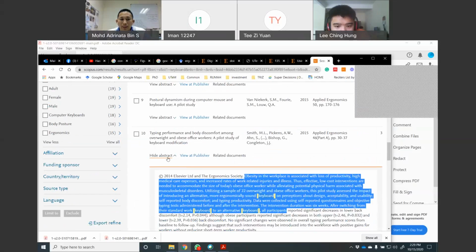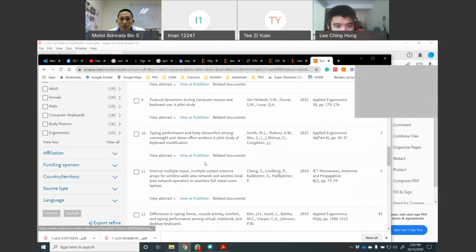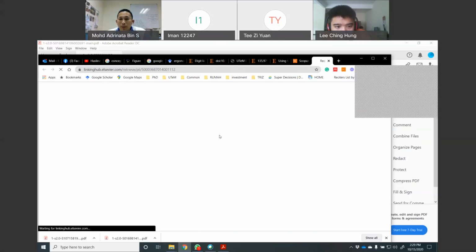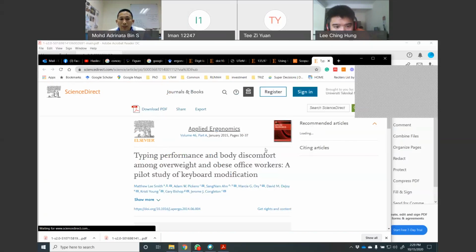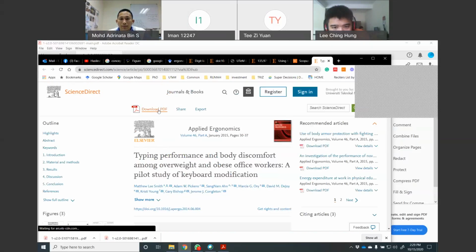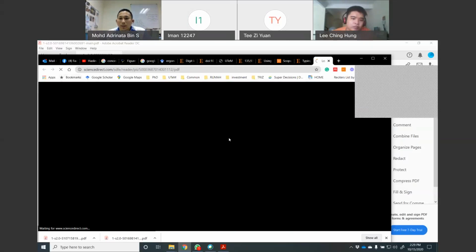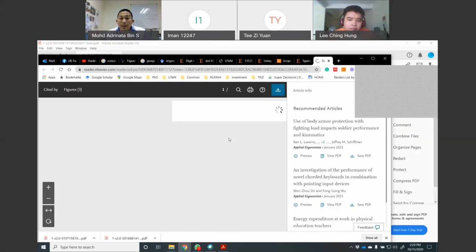Okay, oh macam best je. Then view at publisher. Kalau tak boleh download, so ni boleh. So download PDF. Okay, sama juga. Scopus ni dia macam-macam. Dan Science Direct adalah salah satu daripada dia. Okay, so download dia satu. Itu kita akan pergi nantilah.